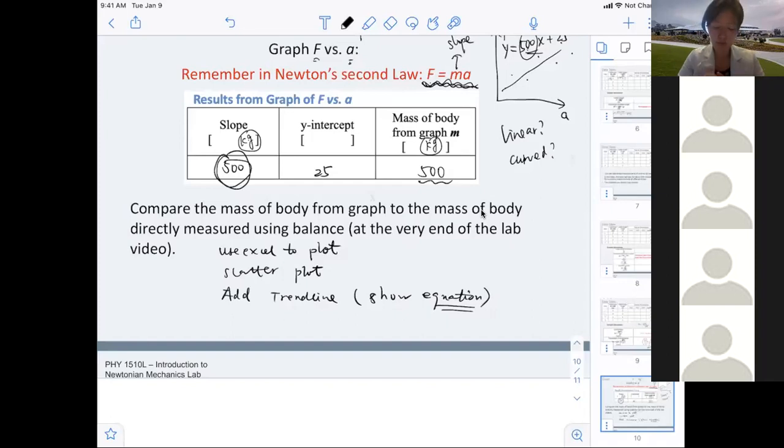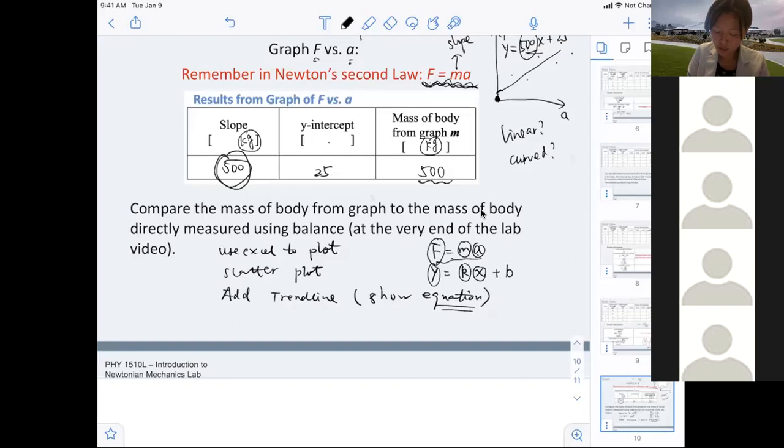Okay. So if I also get a y-intercept, any guesses what that might represent? What would the y-intercept represent? I probably would not get a graph that's perfectly through the center. There's a little y-intercept. What kind of quantity might that be? Acceleration. Oh, okay, very good guess. So I'm trying to plot F equals ma. In a perfect world, I would get y is equal to kx, right? Which means the y is my F, the x is my a, and my slope is my k.